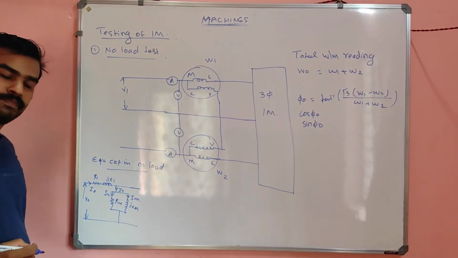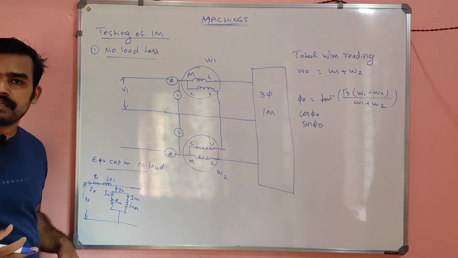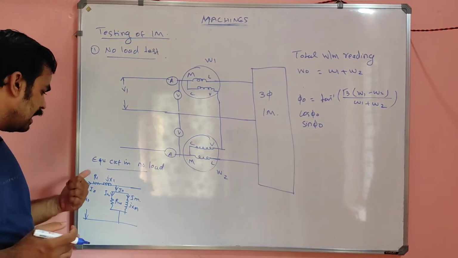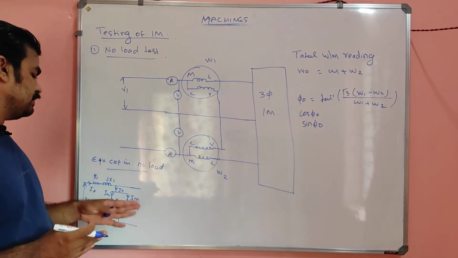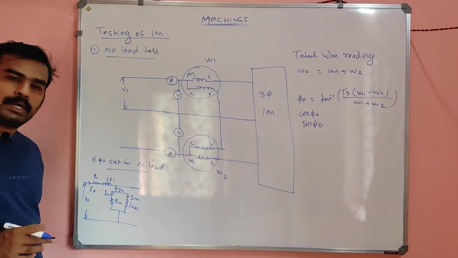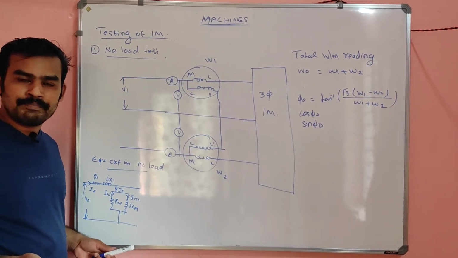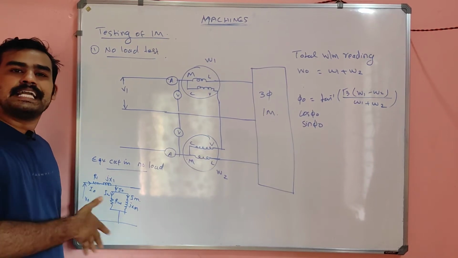This is IM. This is the equivalent circuit, which is similar to the transformer equivalent circuit: R1, jX1 and I omega, this I0, R omega and jXm, etc. Okay? Because this is nothing but the stator. The rotor is not considered here. That is why it is the simple stator connection.